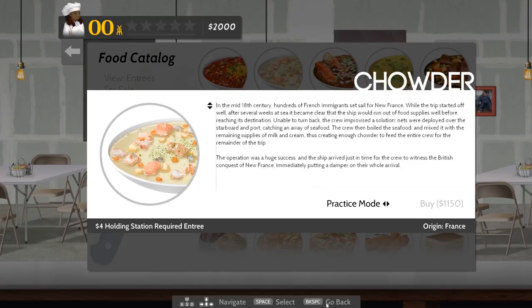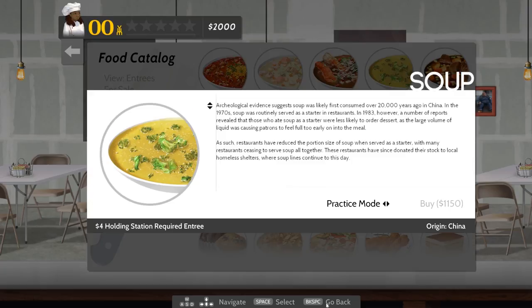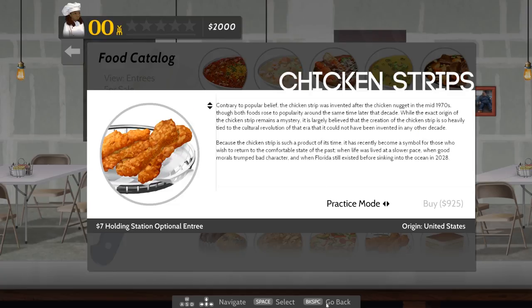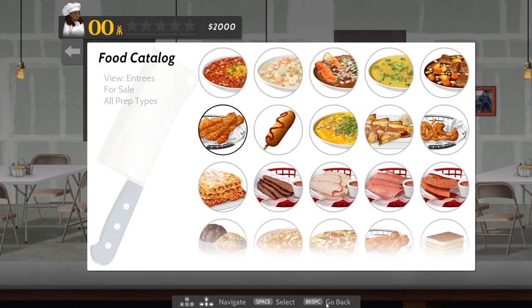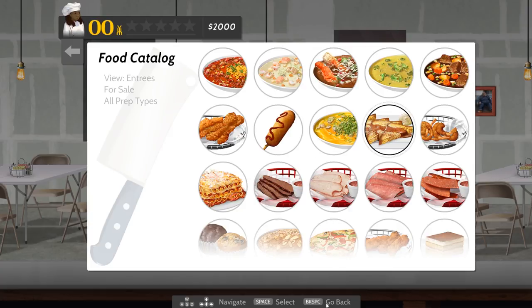Yeah, so let's go with, what's this? Chowder. It's a bit heavy. Gumbo, also a bit heavy. Soup wouldn't be terrible, maybe. A stew would be nice. Some chicken strips. What would go well with what we've got already? Well, what don't we have? Some French toast? That's not terrible, actually.